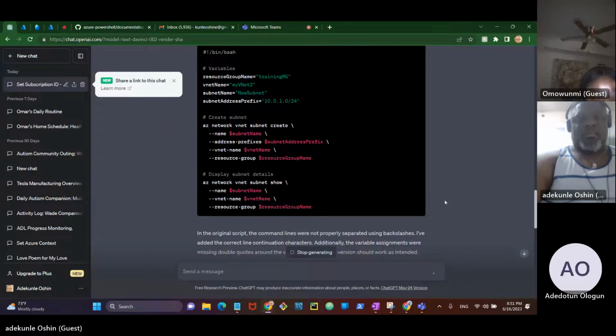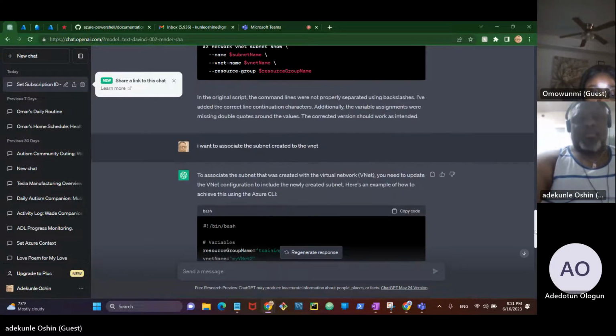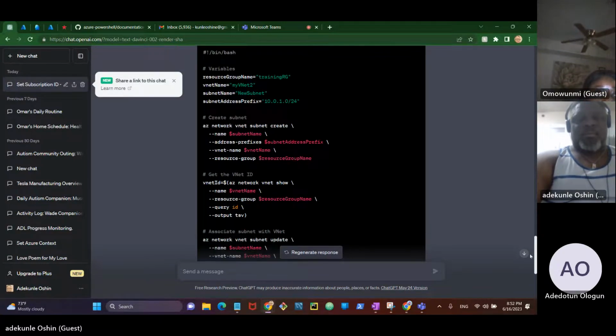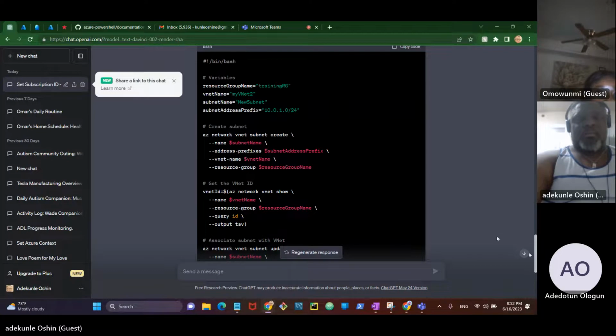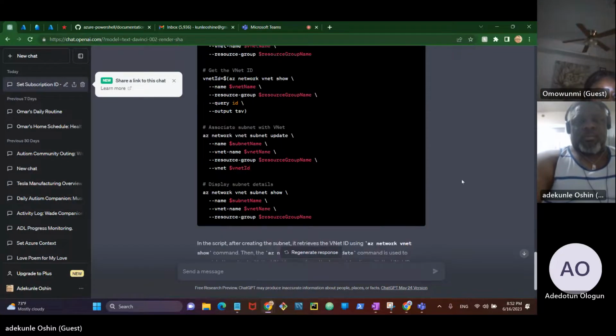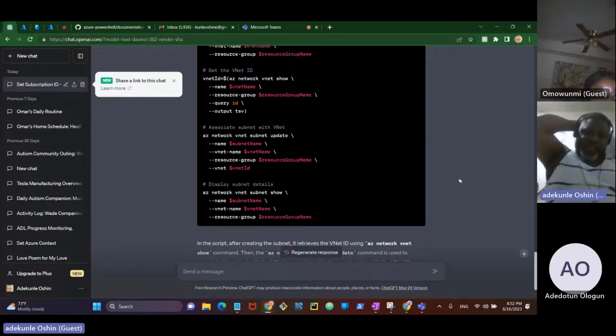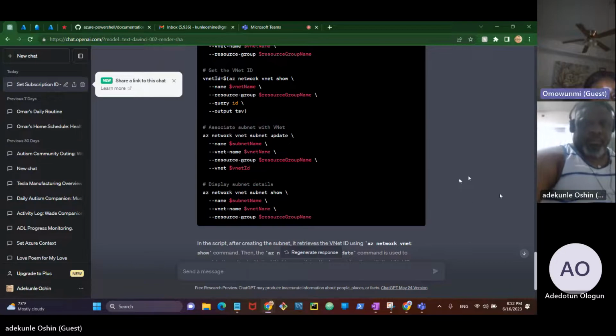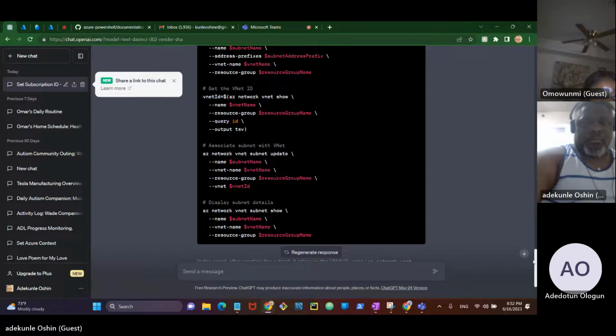Click on the arrow down. Get the VNet ID. In the script you have created, after creating the subnet, it retrieves the VNet ID using az network vnet.